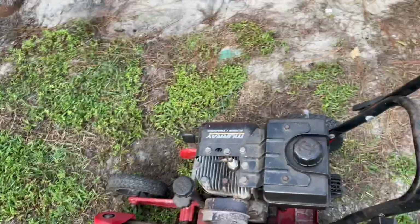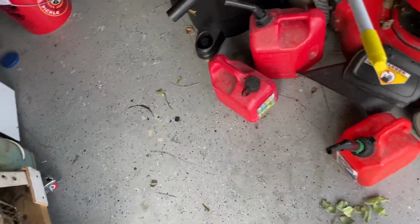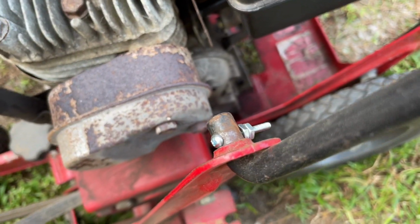And yeah, the gas in there was definitely not super great, so I'm sure that's causing it to run kind of funny like that. But I'm gonna go look for a cotter pin now to fix it. Well, I couldn't find a cotter pin, but this will work just fine.